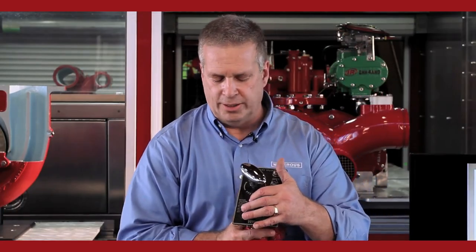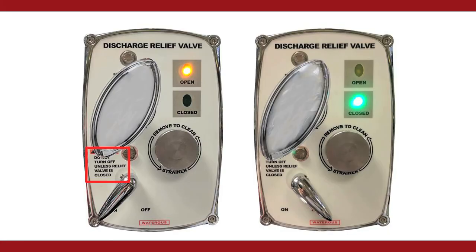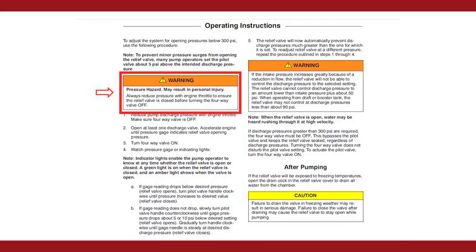There is a note on the pump panel that says reduce pressure slightly with throttle before turning relief valve off. What that note is about is if you are flowing hand lines and the amber light is on, that indicates or means that the valve is open. If you turn this valve off, it's going to close the valve, which means all the pressure that's going through the relief valve at that time will go out to the hand lines. Right, so that's what that note means.